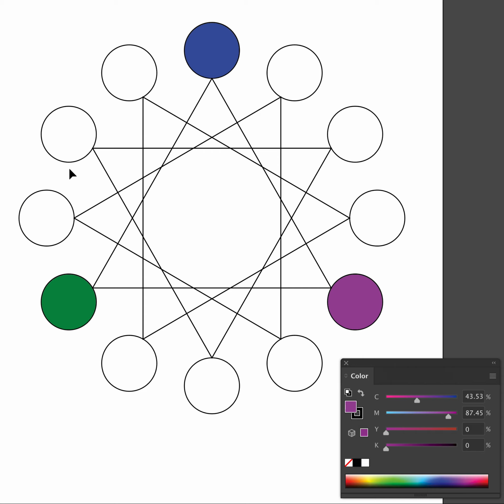So what I have to do is come up with all of the different shades of blues and greens that would be between the blue and the green. The green and the purple is a little bit more challenging, but I do have a trick for that one, and I'll show you that as we go.